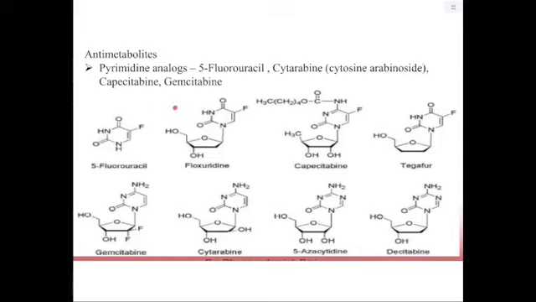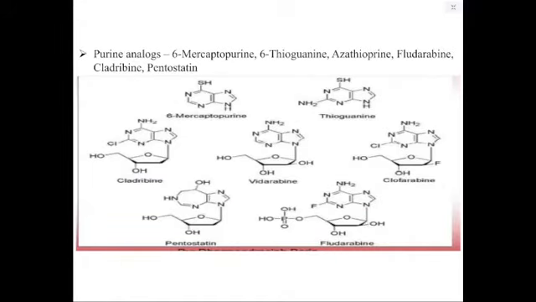So we were looking at the pyrimidine analogs, and I asked you to also look at them. When you look at the structures of the pyrimidine analogs, either there's a change on the sugar moiety, so you can have the drug as a nucleoside, as I said last time, or you can have structural modification on the sugar or structural modification on the base itself. And once you have that structural modification, it does not allow for the continuous synthesis of the DNA, and therefore that process will be blocked.